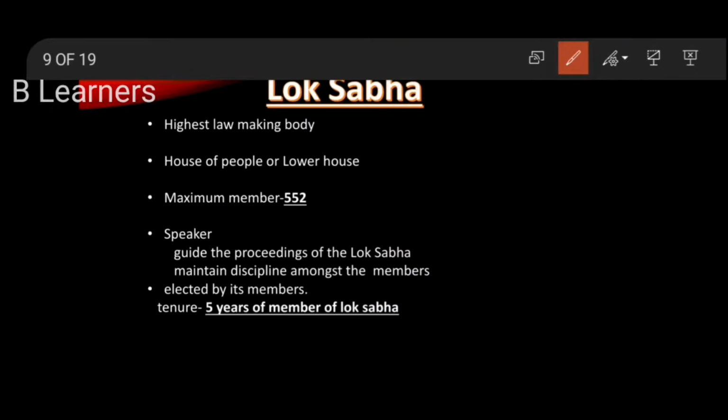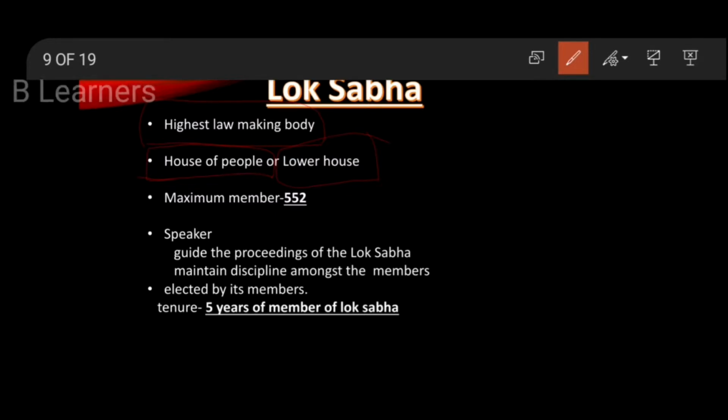Now we will discuss the Lok Sabha. Among all the other bodies which make the law or frame the law for the nation, the Lok Sabha is the highest of all. As the word says, Lok means people. So it is also known as the house of the people, or you may call it the lower house. Very easy to remember, L for Lok Sabha and L for lower house.